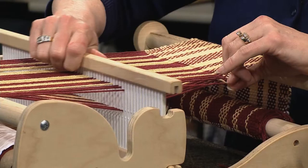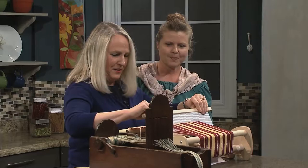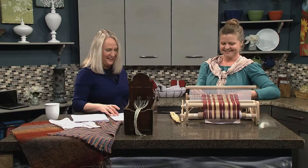Right, hold on to your edge. Just at the corner like that? Yeah, so that way it doesn't pull in and then it won't get narrower. Then you can just let go of it after you hold on. So you just want to hold it on when you pull it through. Okay. Then you grab the two sides there. Woo-hoo. Like that. Then it has to go back up again for the next round. Right. Woo. It wasn't so hard at all. No, it's actually very easy.